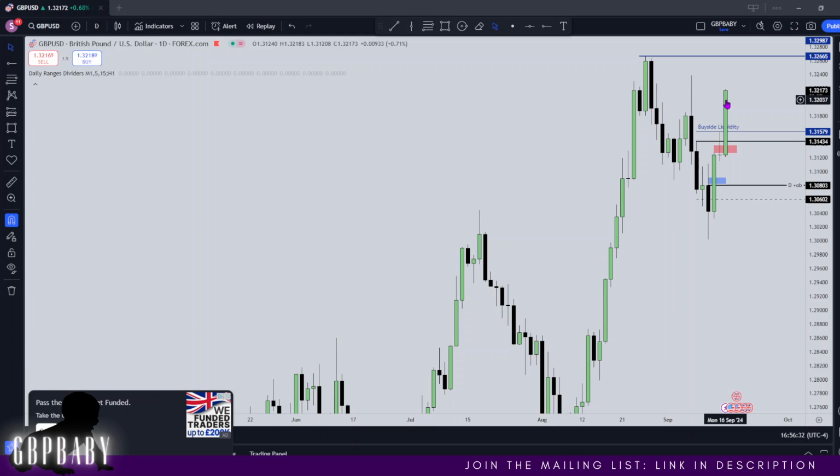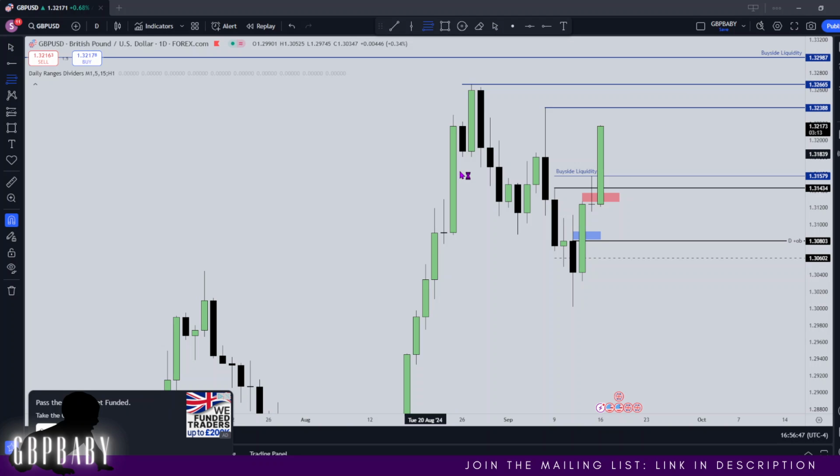Well, like I said, I've drawn our attention to these highs, and then this high will be a nice draw on liquidity for price as well. So let's get that marked out for us, like so. It'll be nice to see if price can start to trade up into that. What we can do is look at this large wick now, and the fact that we're trading through that 50% level means that we can start looking at that 25% level and 50% level as potential points where we may find support to help allow price to continue to trade on even higher.